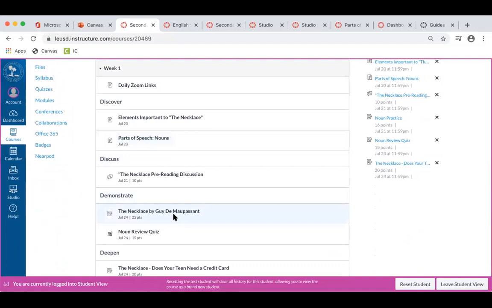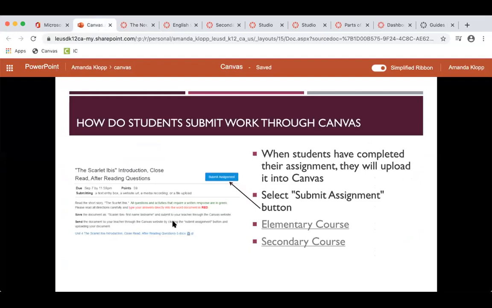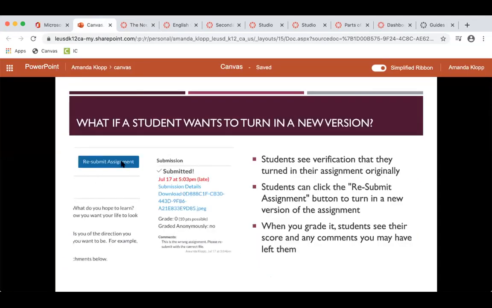All right, so if I'm in student view, you can see I've got that submit assignment button. If I submit something and I'm like, oh man, that was the wrong assignment, or the students sometimes submit something when they were partially done with it, just so they had something in there, and then I said, go back and finish it, and then you can resubmit. So they'll see a resubmit option.